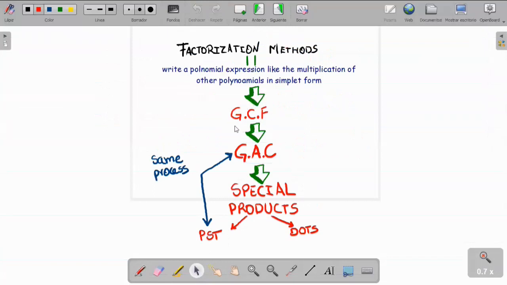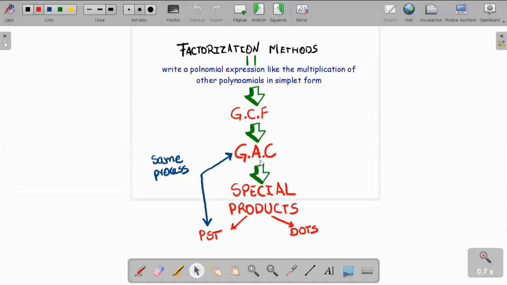And that's why I have it like this. First of all, identify if you have a greatest common factor. If you have it, then check if the remaining expression is a guess and check or a DOTS expression. If the exercise doesn't have a greatest common factor, it is the turn of the guess method. We apply it, and of course you will see if it fits. And remember, at the end, the special product, the perfect square trinomial, will follow the same procedure as the guess and check. You will see that guess and check is like the master key to solve many exercises.